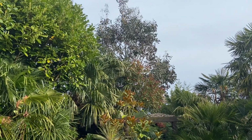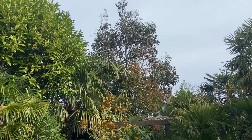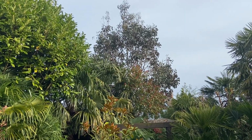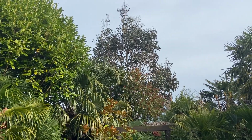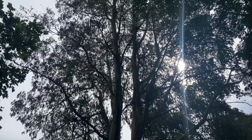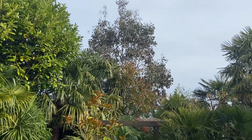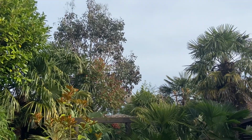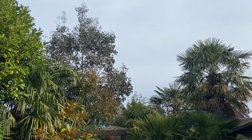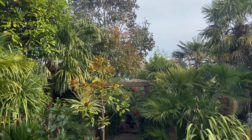Now, eucalyptus isn't really feasible for people with smaller gardens as they do get very big. Yes, you can keep them pruned down, but you have to think about your own garden, your neighbours, drains, foundations, all sorts of stuff like that when planting such a big tree. So be aware, there are smaller eucalyptuses that can be grown in smaller gardens, well worth looking into, and definitely give that feeling. But some of the others I'd like to talk about, and I have a few in pots here.